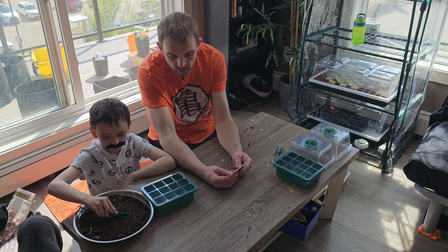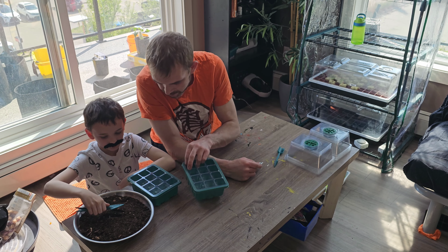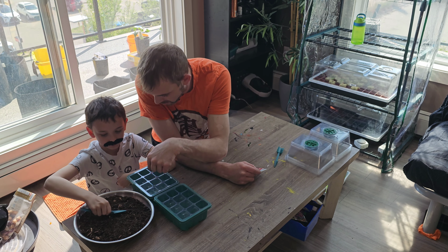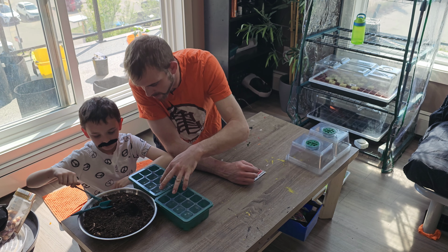I hope the second one doesn't mess up and not grow properly. Okay, so let's do some more beets. We're gonna fill these up. Why do beets look like radishes? Like big radishes. Here's a scooper. Let's start filling these up. There's your little scooper.